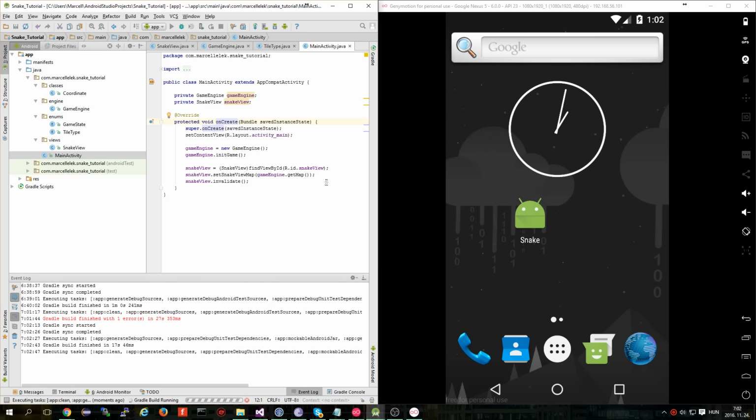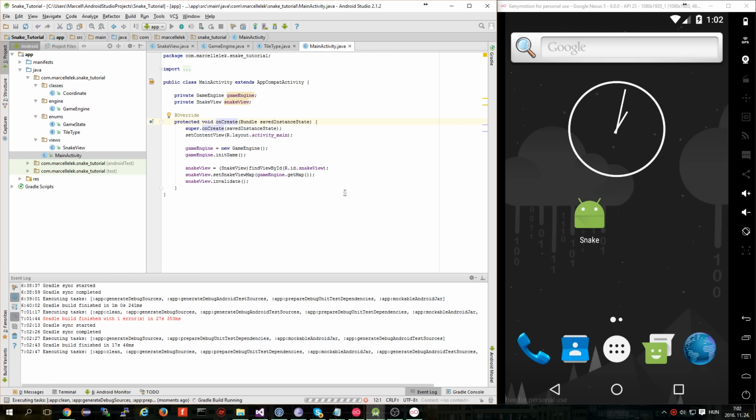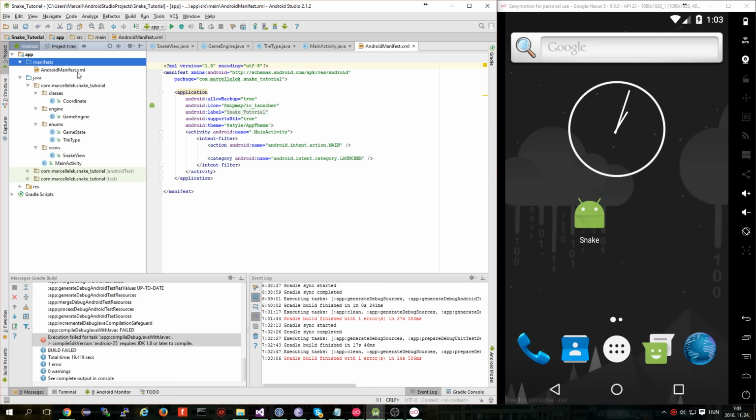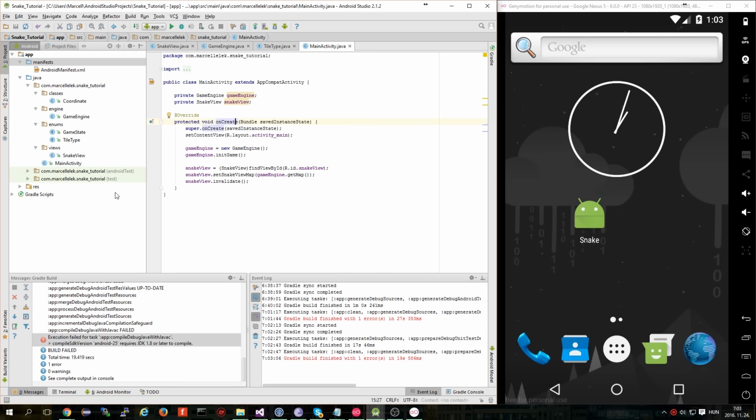Build and deploy to that phone. Let's see. Okay, so it's building. Building finished with 1 error. Requires a newer version. Okay, maybe in the manifest, there is nothing in the manifest that needs a compile version 25.